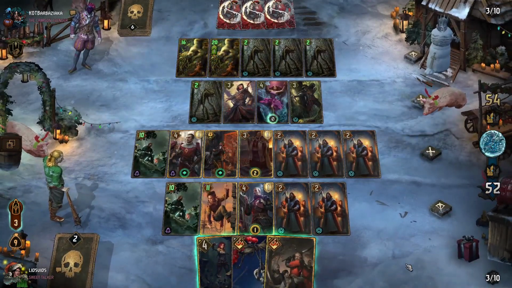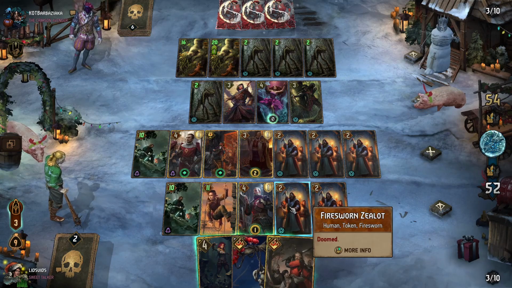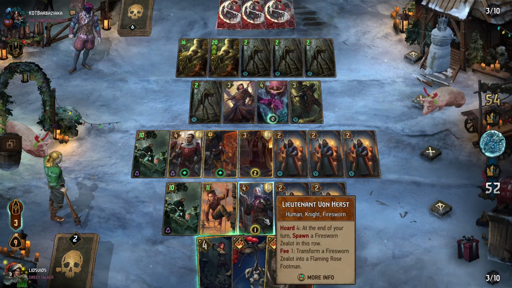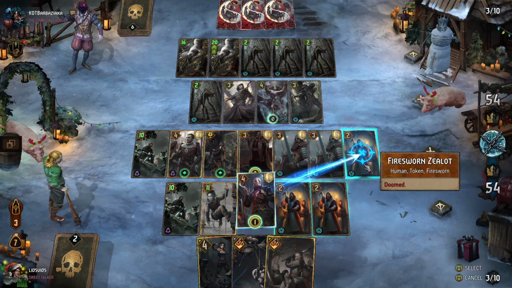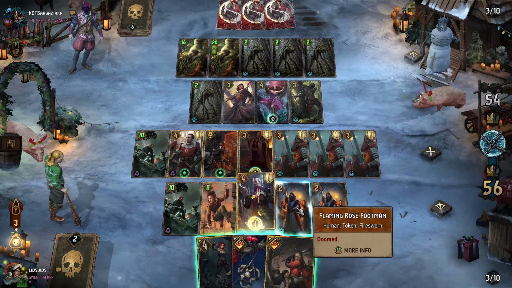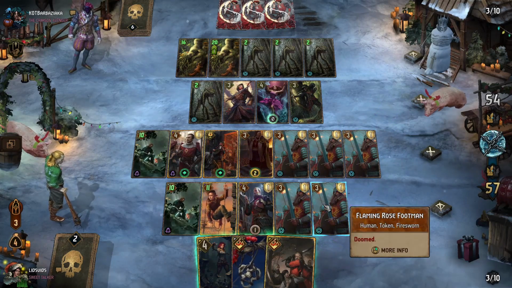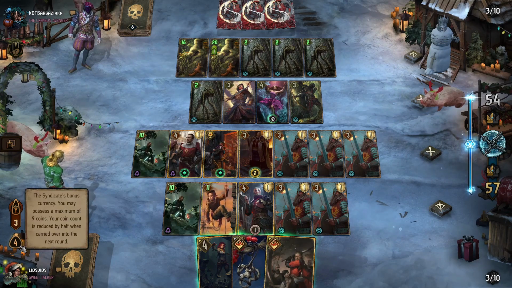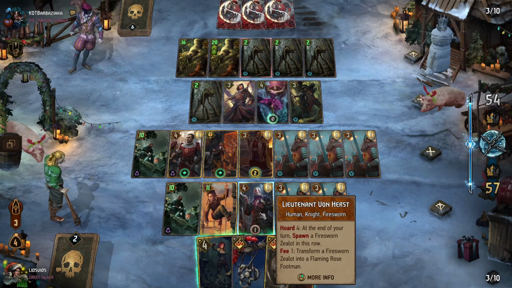Alright, now that we're actually on 9 coins, let's use Lieutenant Von Herst's ability to transform these Firesworn Zealots into Flaming Rose Footmen, which are a little bit stronger. We want to do this before we do any boosting, ideally, because you don't want to convert a boosted Firesworn Zealot, otherwise you might actually be reducing its power in the process. And also be mindful of not dropping below 4 coins, because that is the threshold for Lieutenant Von Herst to spawn in more of those Zealots.